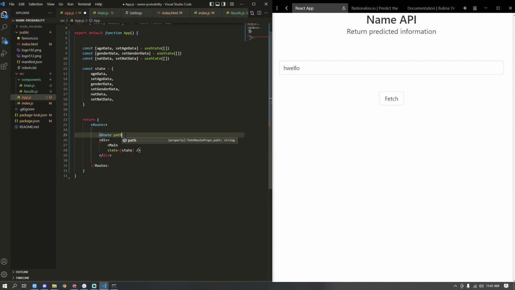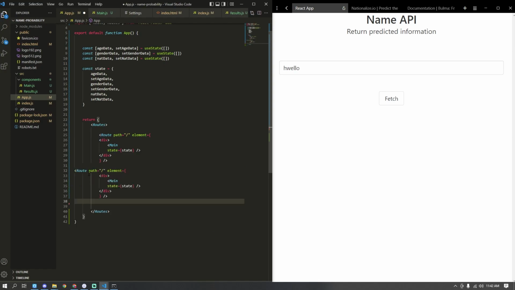So we're going to have a Route path equals, and since this is our main, we're just going to have a slash, and then we're going to set our element equal to the component. And we have a little error here. All right, we need to finish our route, so we just add a slash at the end to finish it. Okay, cool.